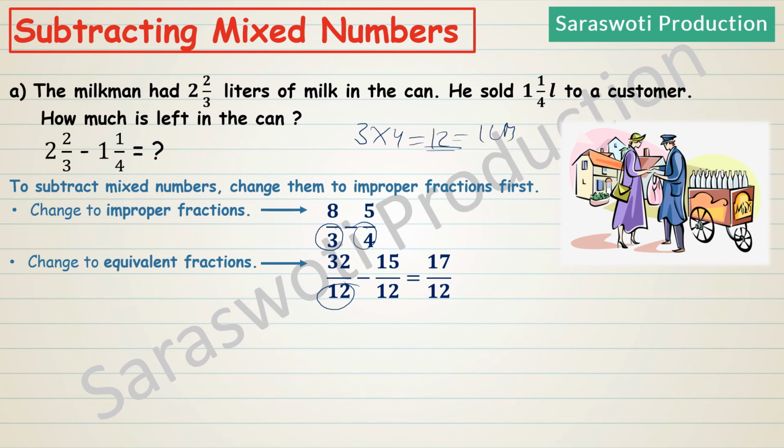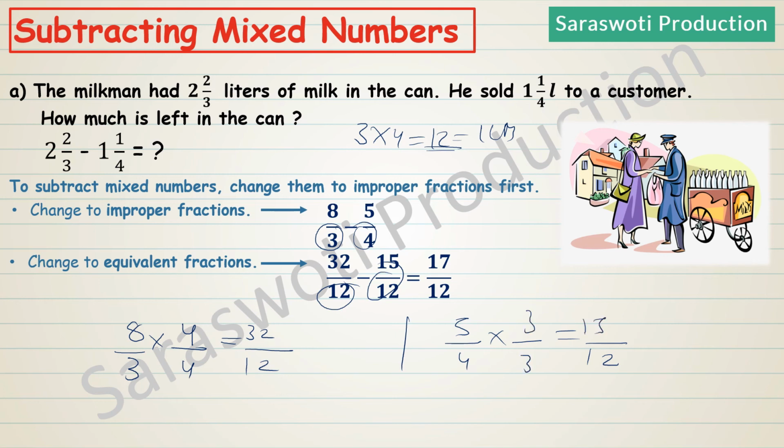We put it over here and converted 8 by 3 by multiplying the numerator and denominator by some number to give me 12 as the new denominator. So how do I get this? As 3 times 4 is 12, multiply by 4 in numerator and denominator to give me the answer as 32 by 12. Similarly here I had 5 by 4, and I have to get 12 as a denominator because that's my new equivalent denominator. I multiply by 3 since 4 times 3 is 12, giving me now 15 by 12, and giving me the answer at the end 17 by 12 as my new answer.